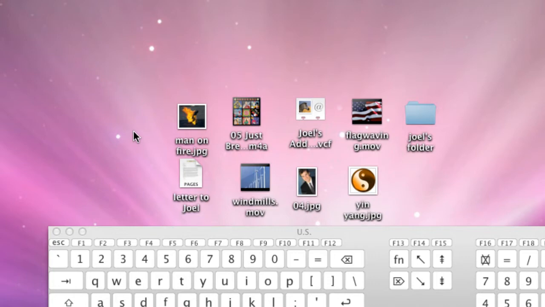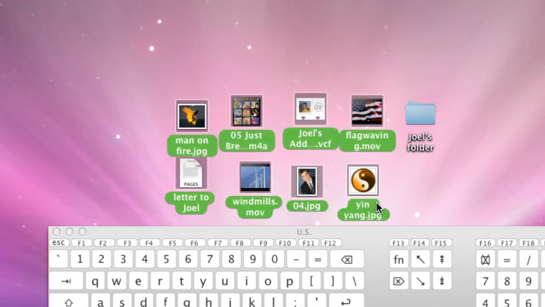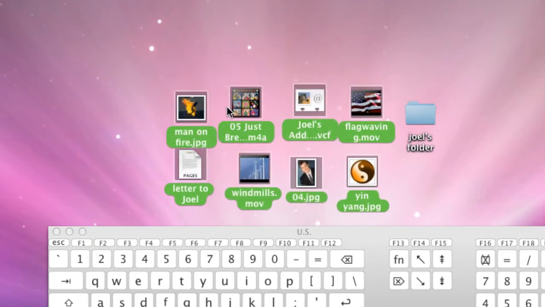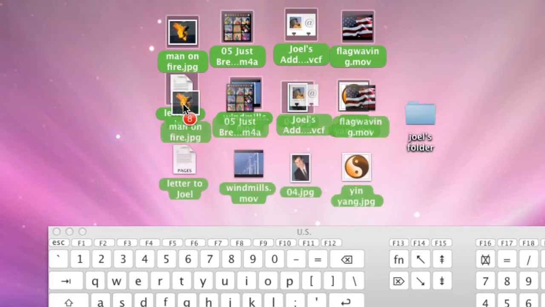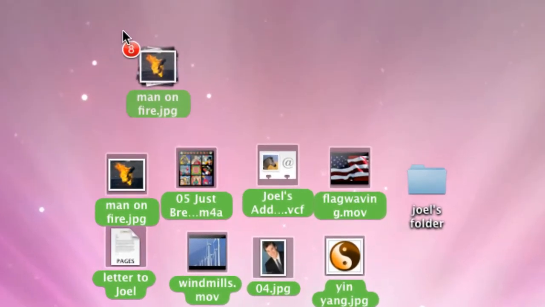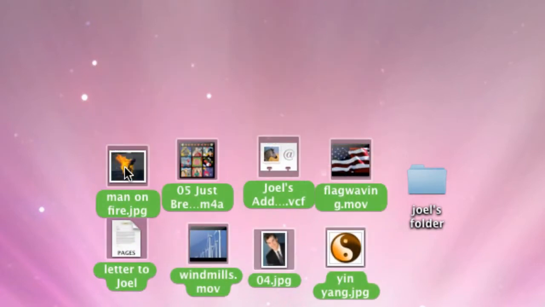Last time we selected files by dragging from an empty area on the screen and clicking and dragging until we had a box, and that box, whatever it covers, it selects. When I let go of the button, I've selected a whole group of objects. I can click and drag them around by just clicking one of them and dragging them. On the Mac, it makes a little number, shows you how many objects you have. It also does a weird little animation thing where it kind of stacks them all on top of each other. That's just a weird Apple thing, just a graphical thing that they do just for fun. And then when you let go, they go back to their original configuration wherever you have dragged them. So that's what we have going on here.